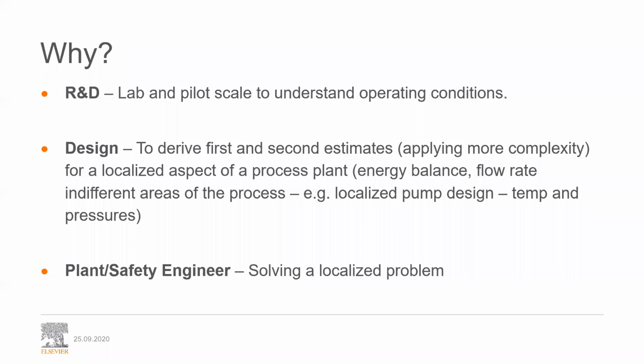We think that people can use the steam calculator for R&D purposes, from lab and pilot scales, to understand operating conditions in stages before a full simulation is needed. It's also helpful in design to derive first and second estimates, applying more complexity for localized aspects of a process plant, energy balance, flow rate in different areas of the process, for example localized pump design, and their temperature and pressure, where in this case simulation would probably be a bit of an overkill. It's also good for plant and safety engineers, where they need to solve a localized problem without having to do a full simulation.